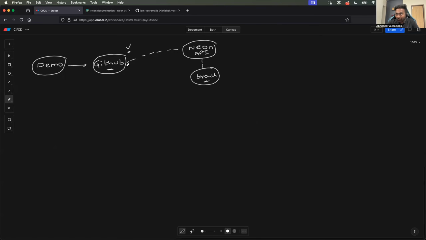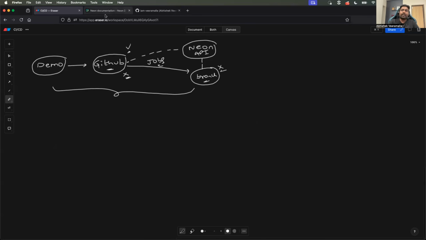And if my GitHub Actions or GitHub workflow is able to communicate with this branch, and if it is able to run my jobs in the workflow against this branch, and once I close the pull request, if the branch is automatically deleted or not. So overall, this is the ideal CI/CD pipeline that I want to implement.